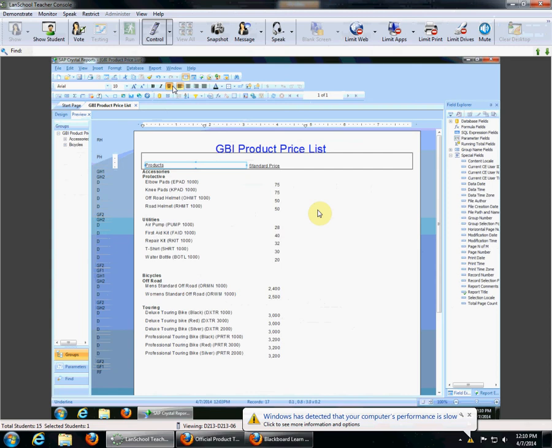I wonder why. Very interesting. What if we just click up there and do a text box? Would that do it? I'll put up here with products.